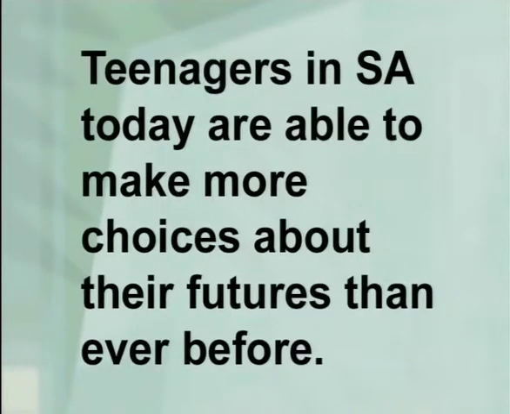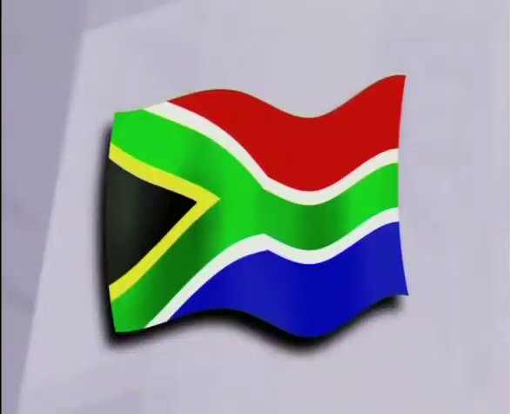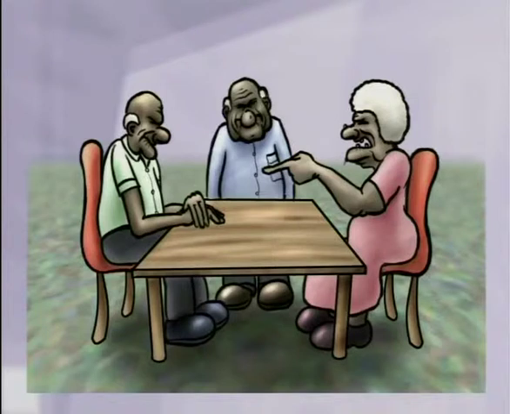Teenagers in South Africa today are able to make more choices about their futures than ever before. Now, this topic, all of you are familiar with. So surely it makes sense that you choose this kind of topic. Think about what you'd be able to say. We all live in South Africa and have some sense of what's going on. We all know about the imbalances of the past in our country. It's likely that most of you are aware of what teenagers are experiencing now. And then older people were once teenagers, so they too will have opinions on the subject.